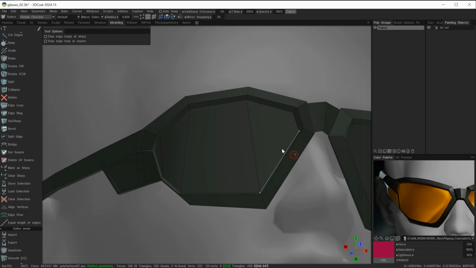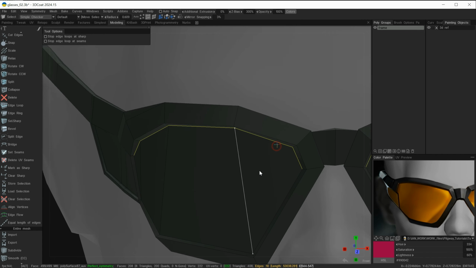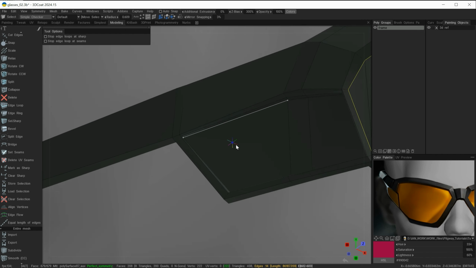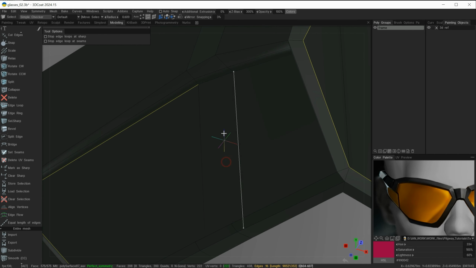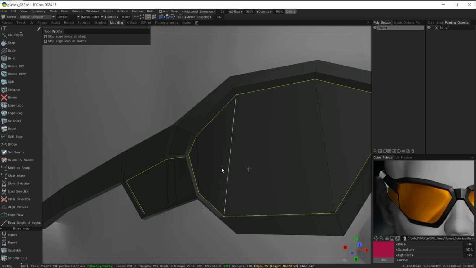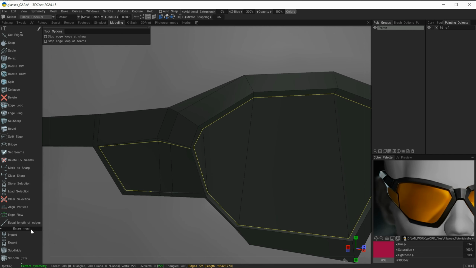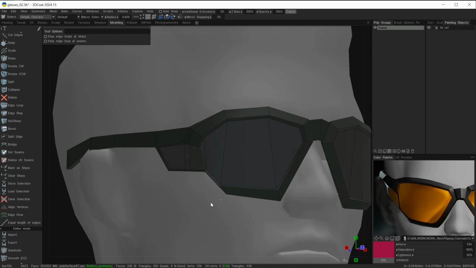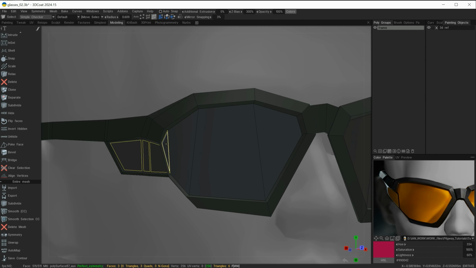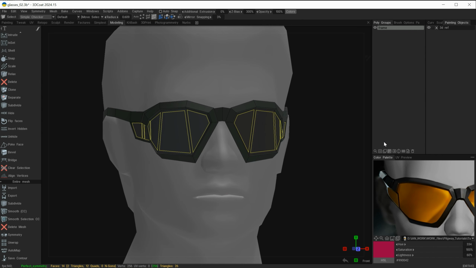I've got the retopo lines back on here, and this is just going to help me to make sure I'm selecting the right edges. All those are done there. And what I'm going to do now is I'm going to go over to Split Edge, which splits those away from the frame again. And then what I'll do is I'll just select these polys here, which are the lenses. I'll make a new layer, select the new layer, and move these selected polys to this new polygroup layer here by hitting this icon.